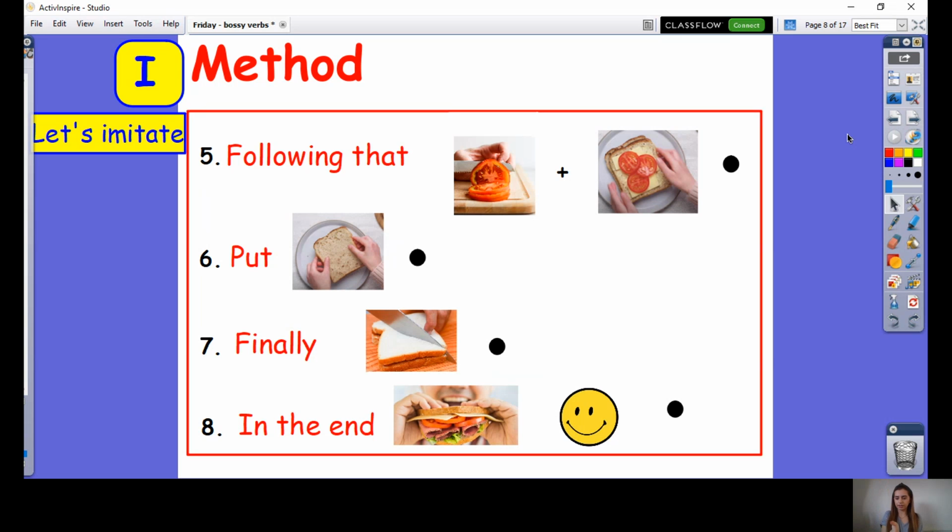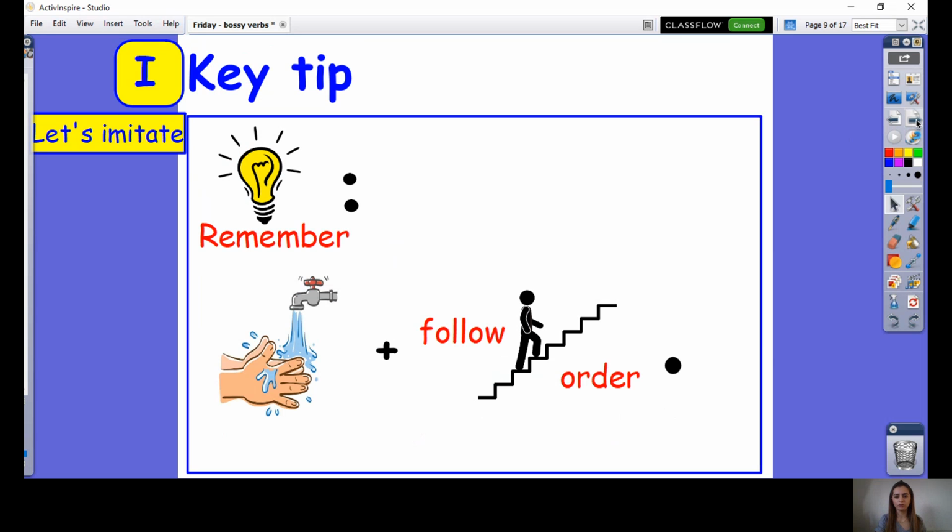Finally, cut the sandwich in half with the knife. 8. In the end, eat and enjoy. Wow, keep it up. We're nearly there now. On to our key tip. We ready?